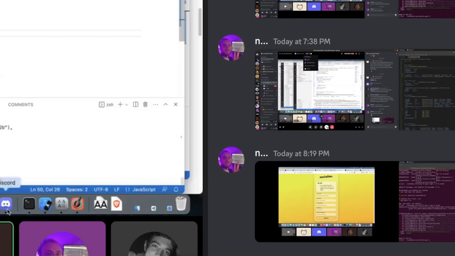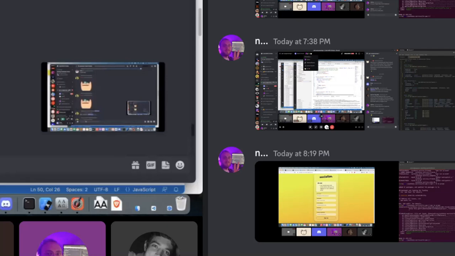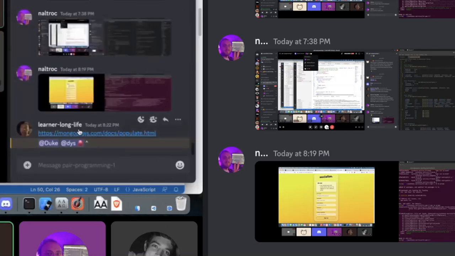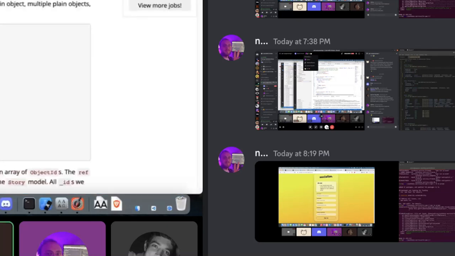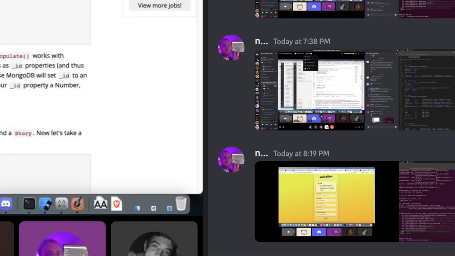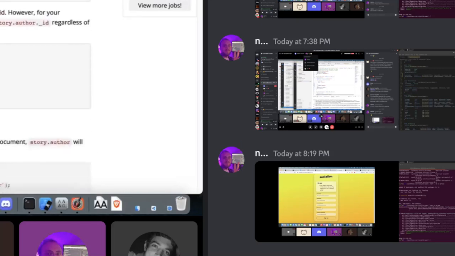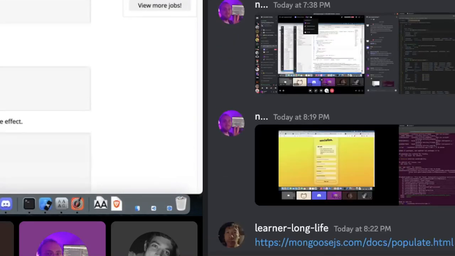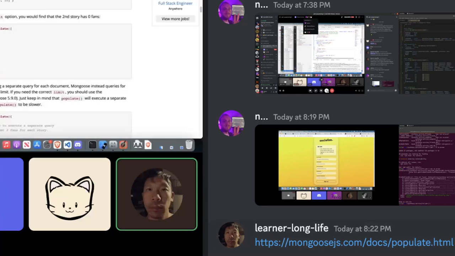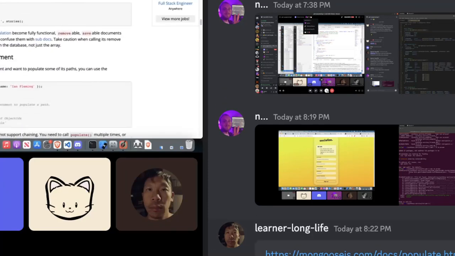What's the section called Populate Virtuals? It's a little more than halfway down the page. There's an anchor straight to that section.